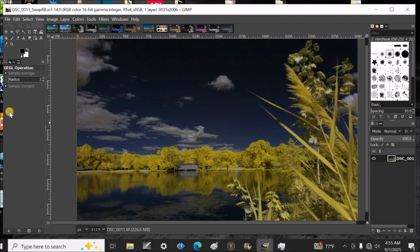Like with mine, that full spectrum camera, if I'm using one of my infrared filters, since I can't see through the viewfinder, I've got a couple options. One, do like what I did here, where I put it on a tripod, framed my picture the way I liked it, then I put my filter on. And I also had to be cautious about my focus. In this case, I auto-focused without a filter, which is basically to infinity. And then I got on my camera lens and clicked from auto-focus to manual without actually moving it, so the focus on the lens stayed in the correct spot for me. I kind of tricked it. Then I put my filter on.